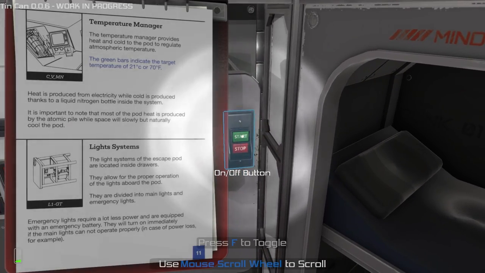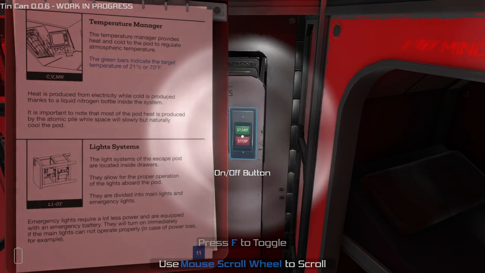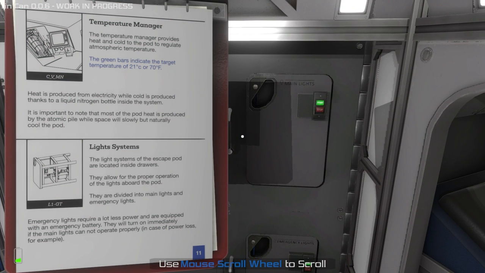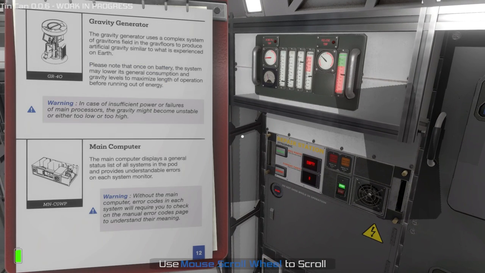So if we click these off. Oh, you know how I've been scrapping this emergency light system? Maybe we'd be better off scrapping the main light system. I don't know. Emergency lights require a lot less power and are equipped with an emergency battery. Yeah, okay. In case of power loss.